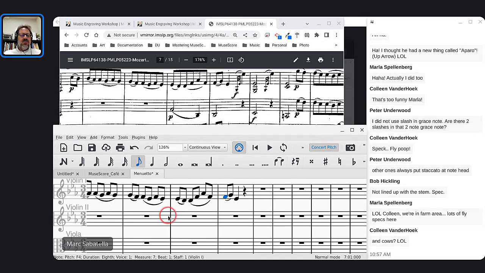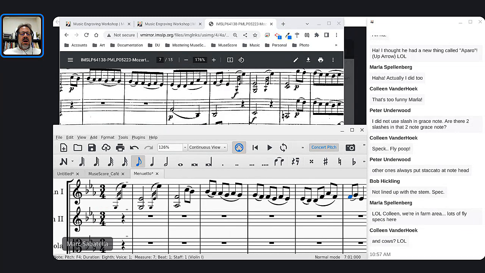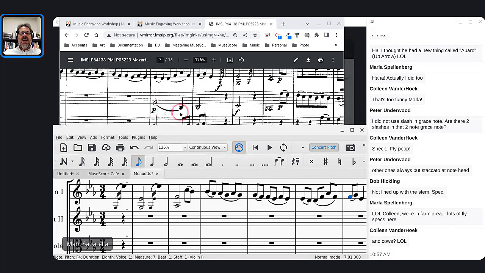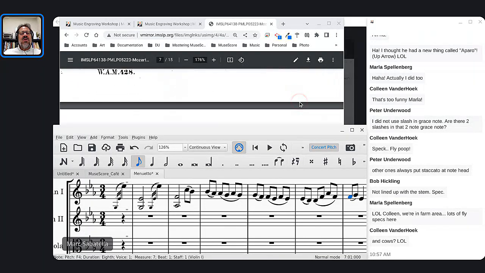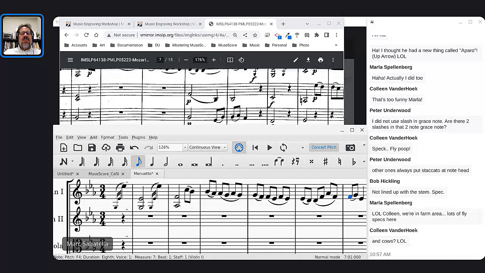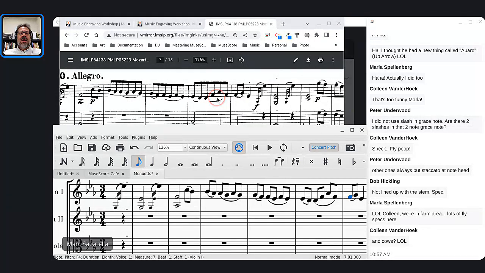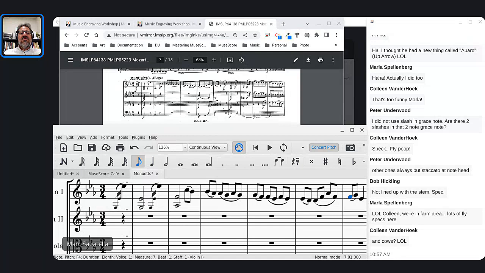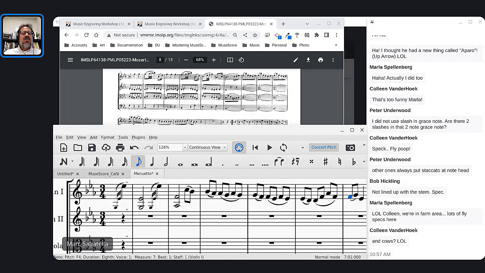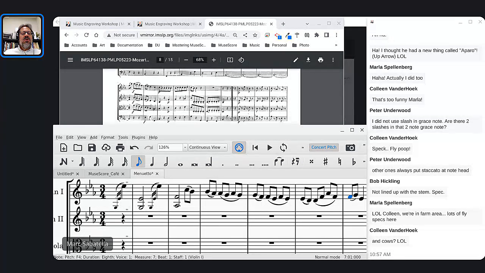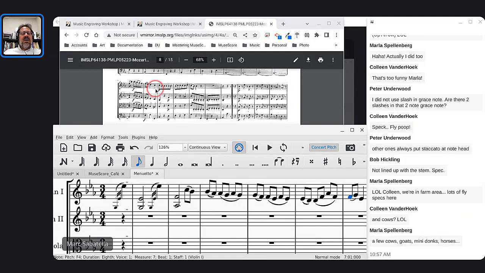All right, so what I was really trying to do was just scroll, because what I wanted to do is point out about the beaming, right? These eighth notes are all beamed together, and it's pretty consistent, right? Always eighth notes are beamed together across the entire measure when they're existing that way. Now, I do want to look and see what happens if there's, say, 4 eighth notes and a quarter note. You know what? I'm not going to worry about it, because there's just a lot of measures where the whole measure is full of eighth notes. Here's a quarter note and 4 eighth notes, and all the eighth notes are beamed together.